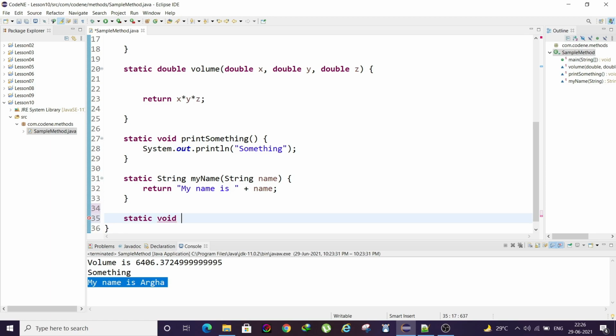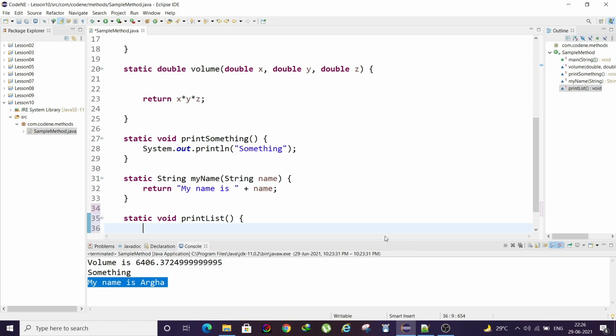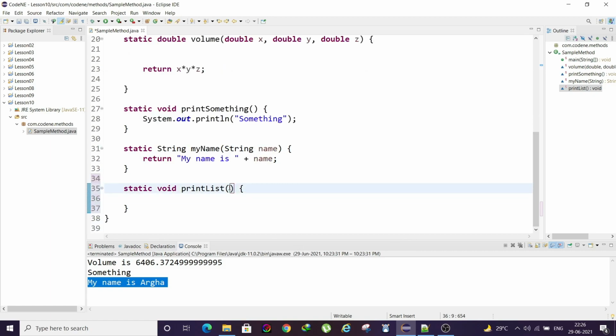So let's say we write a code to print a list, the values from an array, print list. And this method is going to print till a limit, and then it will take one array, let's say values, right?